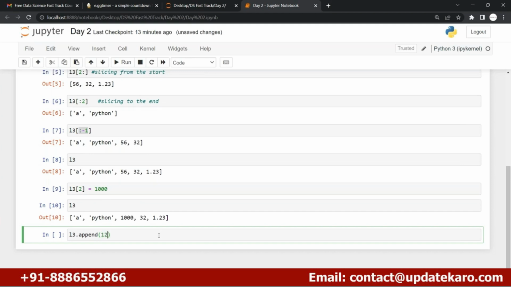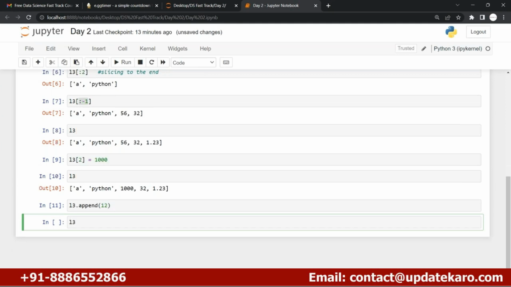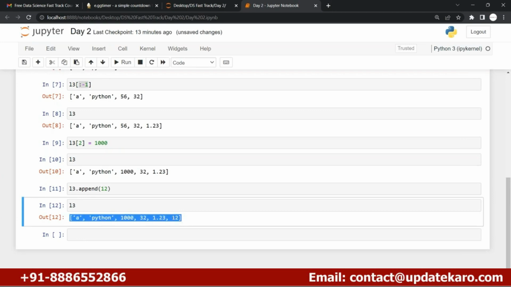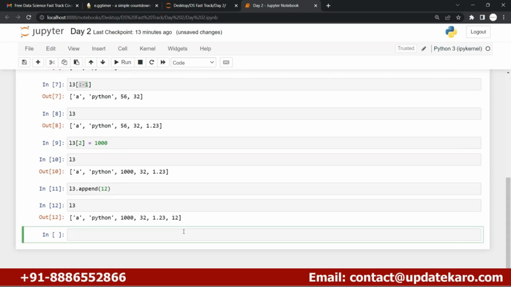So you will see that L3 now is the new list with the last entry 12, right? So we are able to append to the list, to add elements in the list.